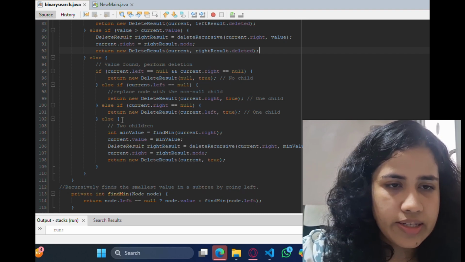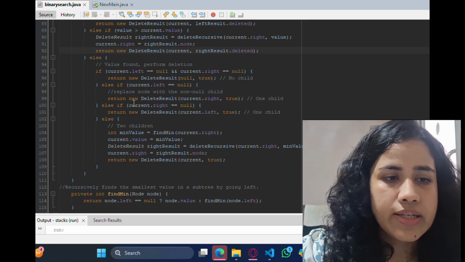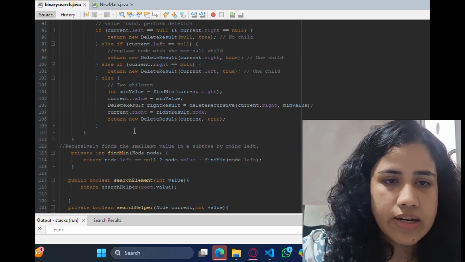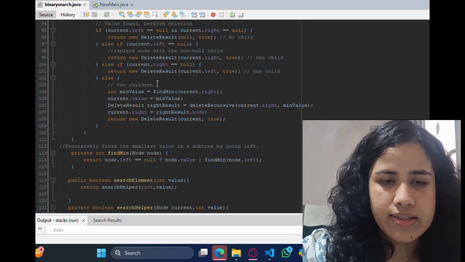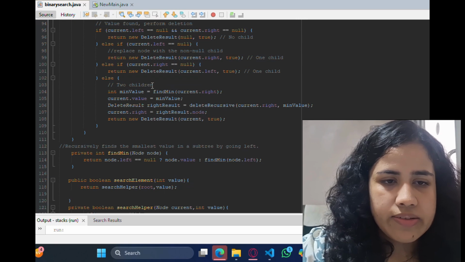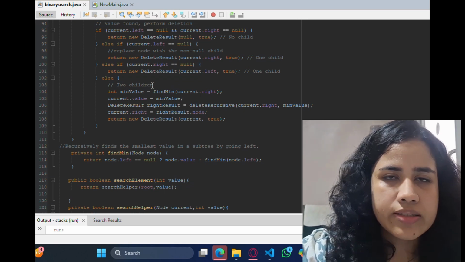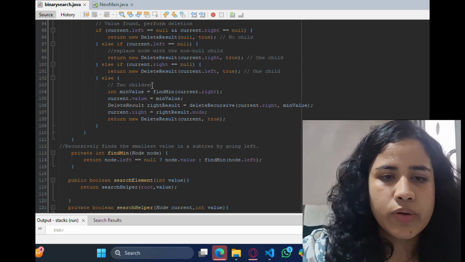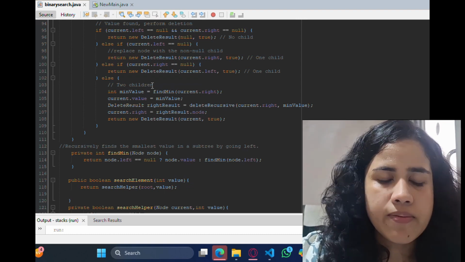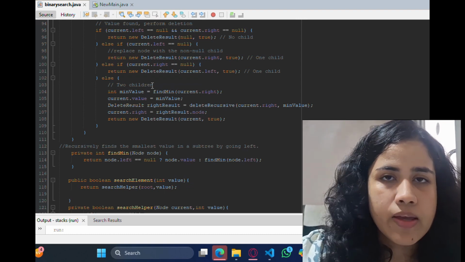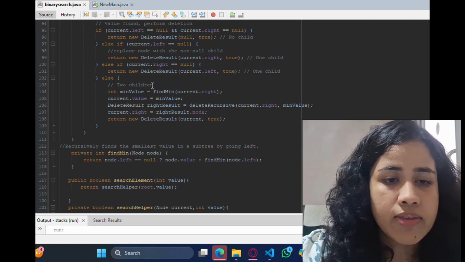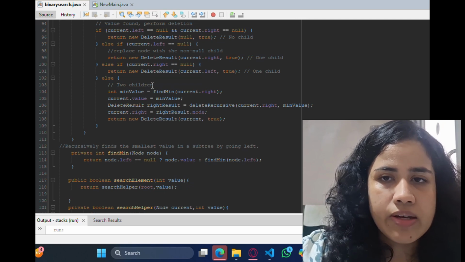Here we have a condition: if current left is null and current right is null, which means that there is no child, it will delete the node without a child. And here you may remember the condition where we need to delete a node with one child.